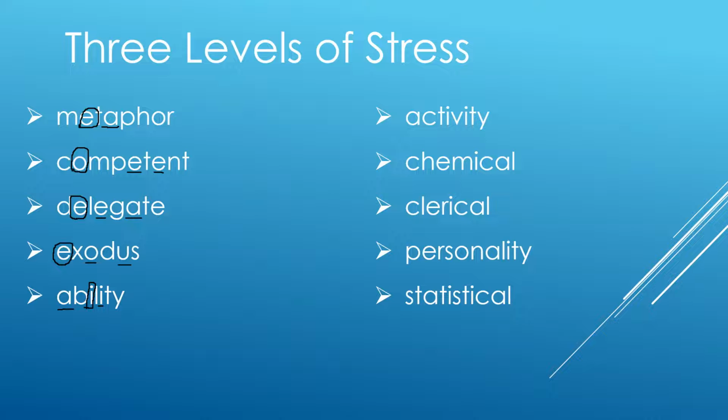Activity. So here we have the primary stressed vowel is that first I. And now, is this a schwa? Activity. No, this is not, because it's not "uh"-ctivity, it's "ac." So it's a secondary stressed vowel. Activity, right? So then this T goes down to a fast D. Activity, and the Y is also secondary stress. Okay, let's look at the next one.